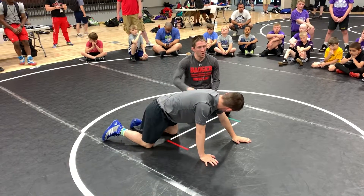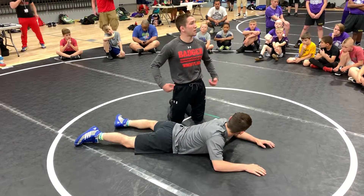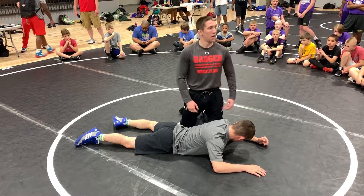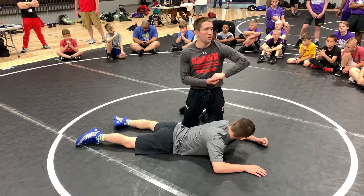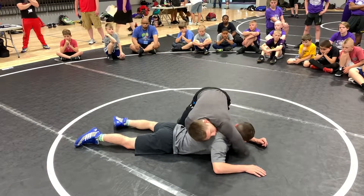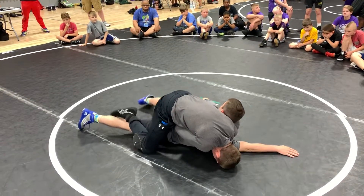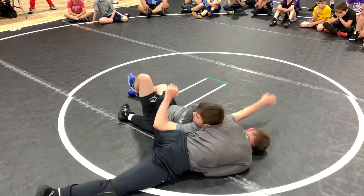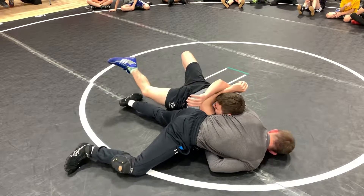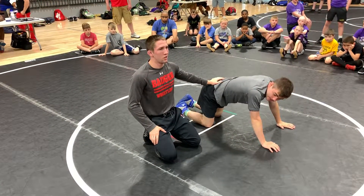Now make it even more simple. You learning this move is more timing than expertise in knowing how to hit it, because it's really simple. It's like a headlock except I'm going the opposite way — my outside arm over his head instead of my inside arm. So from right here, I'm literally going to reach down, grab under his armpit, lock my hands right under his armpit, step a knee over his back, pull his head into my side. Now bring my other knee over his back and sprawl right there on the mat. The more he fights, the tighter I squeeze. The more he fights, the more I squeeze, the more he gets choked faster. He gets pinned.